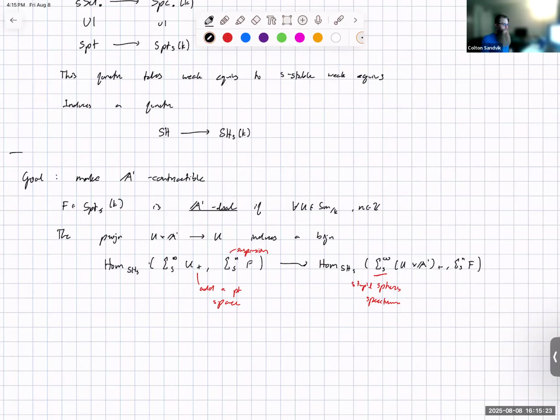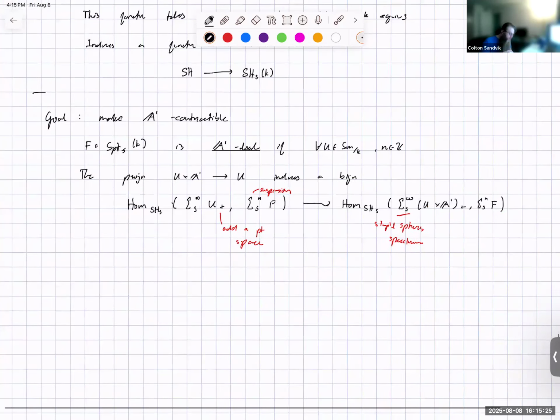And so then in general, what should an A1 stable map be?